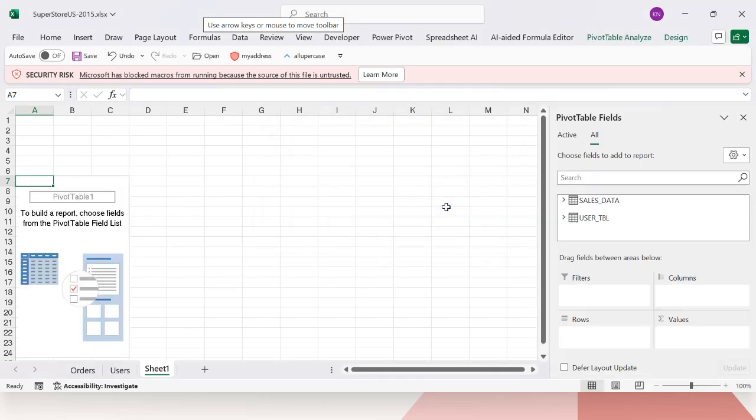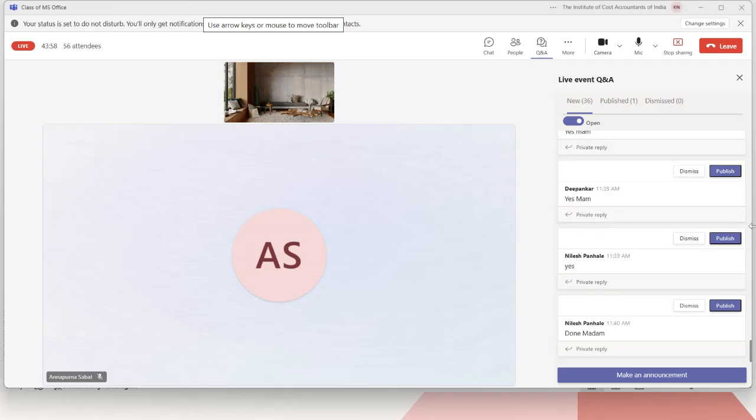Then, okay. See, all the two tables are there in the pivot table field list, sales data and user table. Make sure you completed it, please, fast.